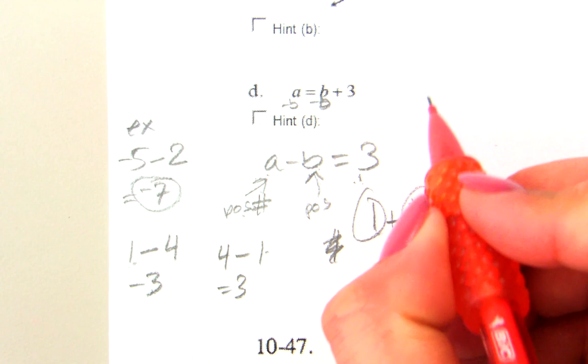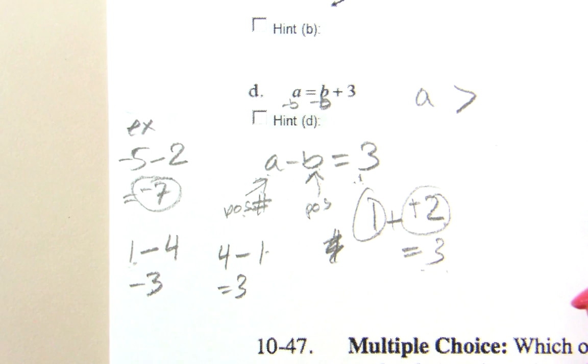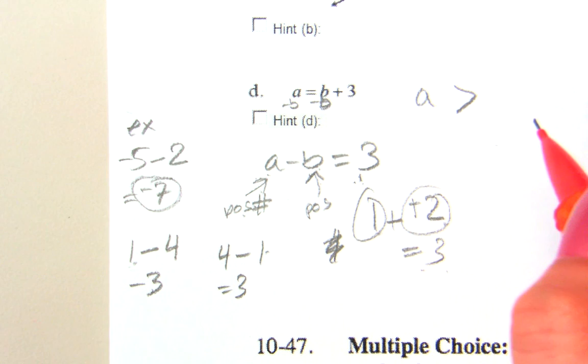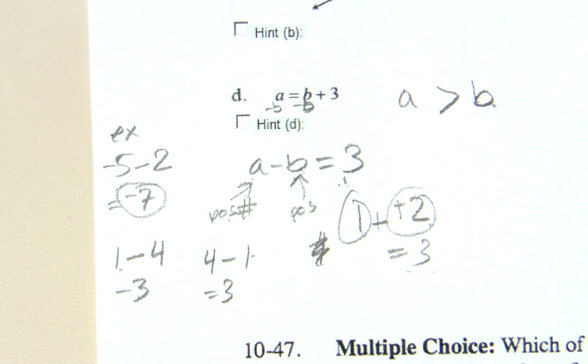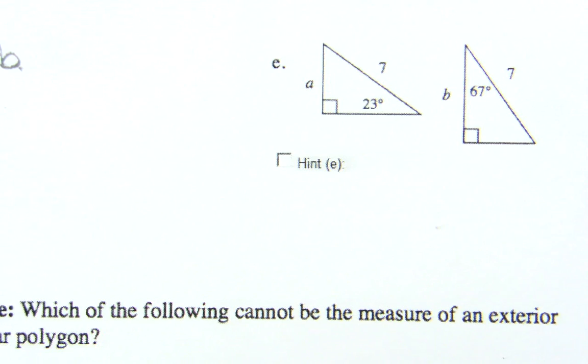So in this case, A is always going to be more than B. Can it be equal to? I don't think so. A is probably going to always be more than B. And I don't think they're equal. Oh yeah, no, they're not equal. If A was equal to B, like 5 and 5, or 3 and 3, or 1.5 and 1.5, the difference would be 0. So they're not equal to each other, that's for sure. Okay, E.